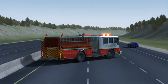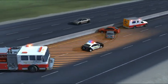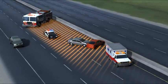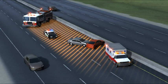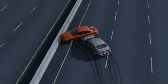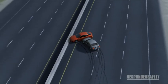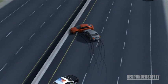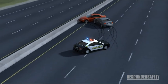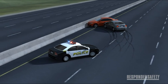The angle in block positioning creates a shadow immediately downstream of the block. This imaginary shadow provides a work area where responders can perform their duties in an environment protected from traffic. Here we see how all this comes together into an ideal positioning scheme at this particular incident. The first responding vehicle, a police cruiser, initially positions the unit in a blocking posture and radios incident details to the other responding units. The fire truck arrives next.